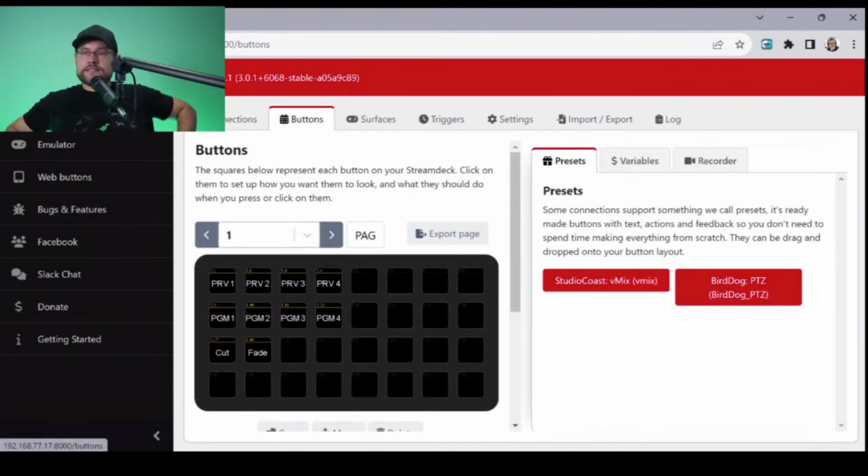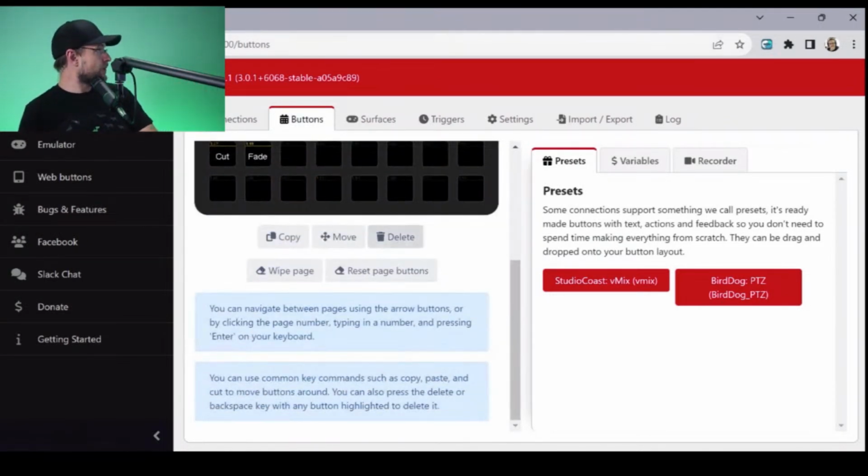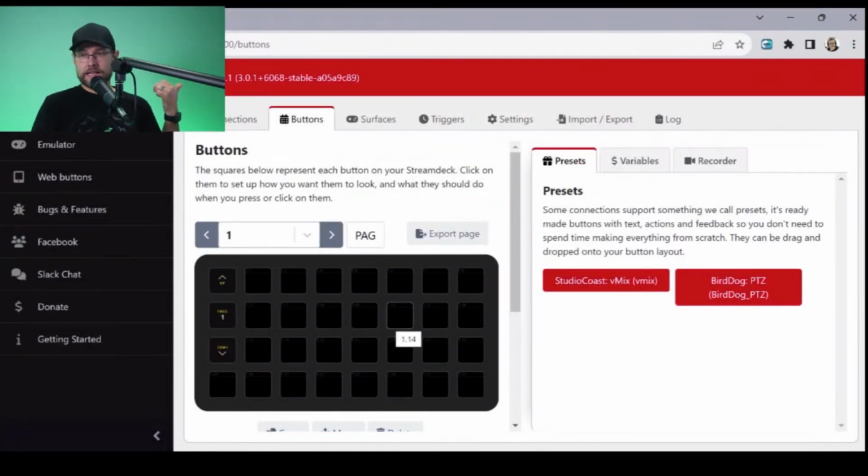So we're going to click on buttons. That's the next piece we're going to do. And here I want to just completely delete this whole page, wipe the page, because we don't need any of that stuff. And this is what it looks like starting out, all right? When you first start. Now, the resolution on this screen is wonky because, first of all, it's a giant TV, but also I want to make it big enough so that you guys can see it. And so some of this, that actually says page, okay? It will look normal on your screen. It'll actually probably look a little nicer on your screen, but we have some whatever issues here.